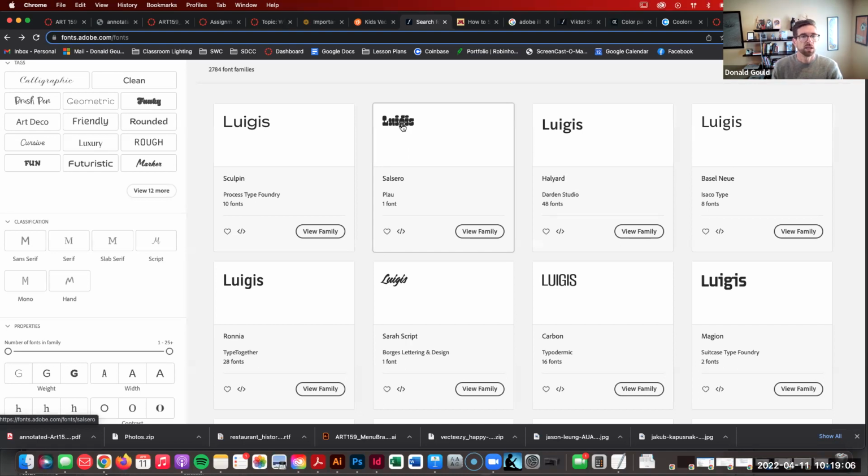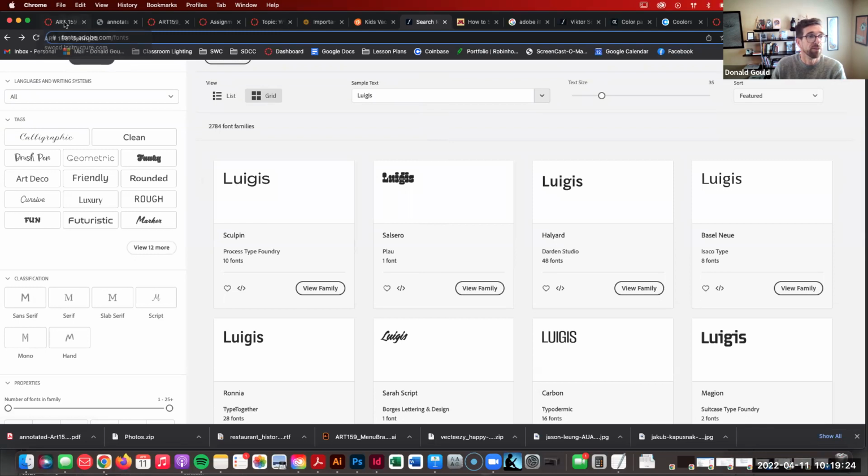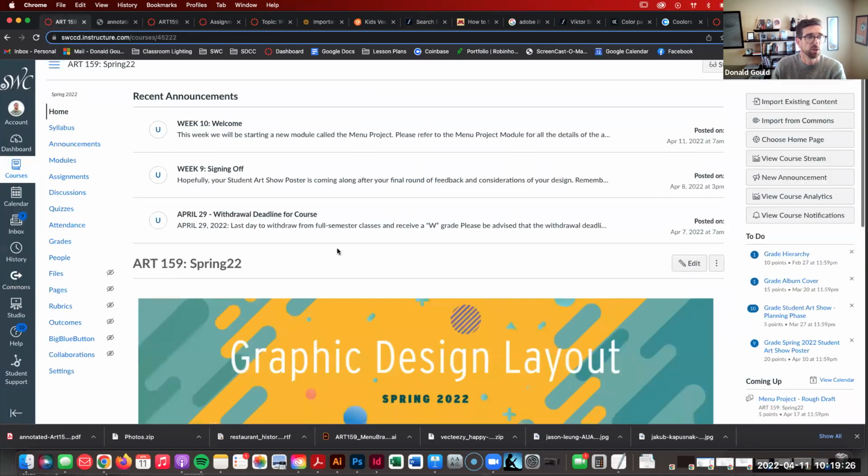You can pick anything you want because you're not going to need that variation. But within the typography that's going to be used in the menu, the actual titles of the dishes, the descriptions, and so on and so forth, make sure that you are choosing those typefaces with multiple options inside of them, okay? So that's going to be important and very, very helpful for you as you get further into this assignment.